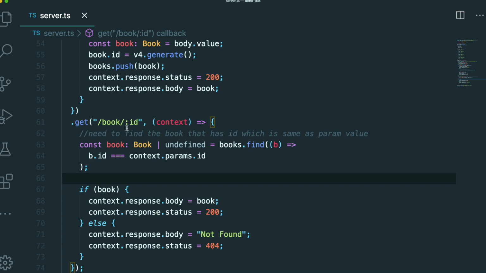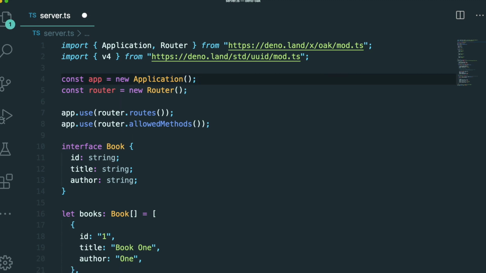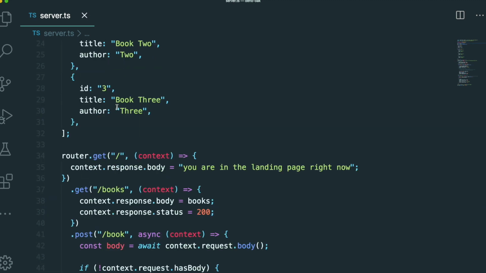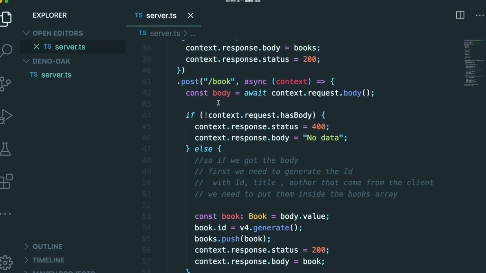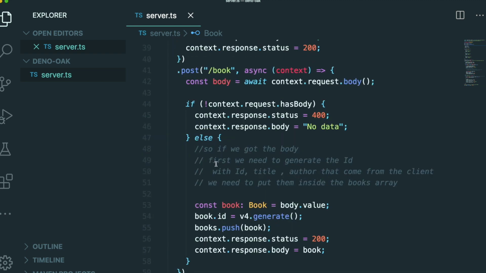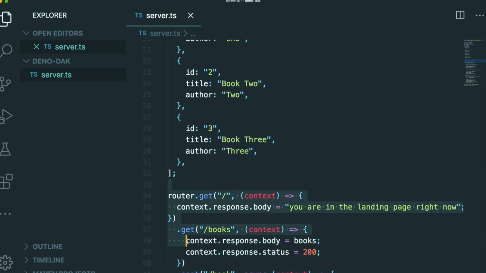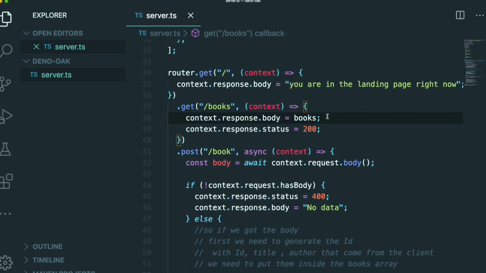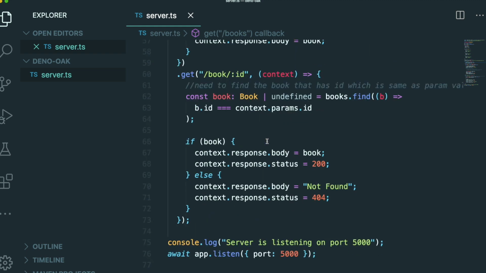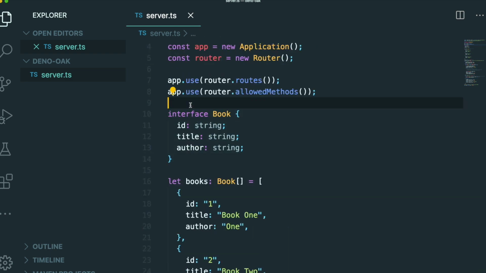For this, we actually did everything we need to do. More than that, I want to do one more thing. Now we have only one file. That is not that bad, but actually this is kind of messy. In just one file, we got the interface or this variable and the router. So everything is inside this one file. If this application gets bigger, it will be messier. So I just want to separate some code by making different files.